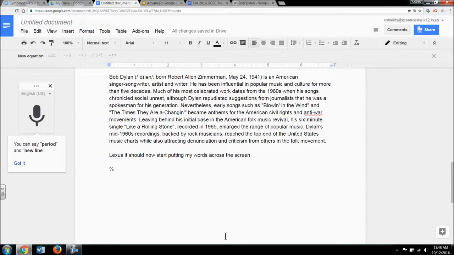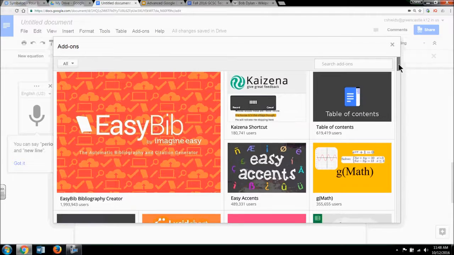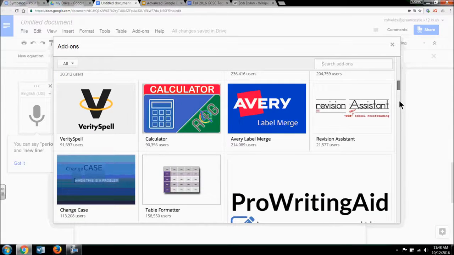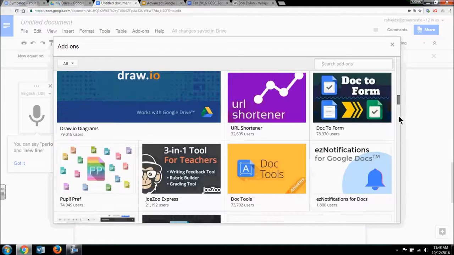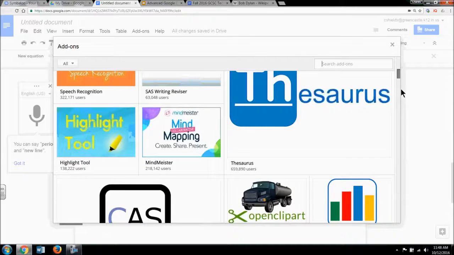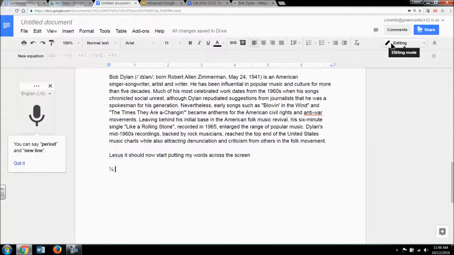Okay, the very last feature that I'm going to show you, actually, I'm going to take that back, the second to last feature that I'm going to show you are the add-ons. So if I click here on add-ons and then I click get add-ons, Google allows third-party developers to create add-ons that can be used within Google Docs. Now, some of these work great. I've downloaded some of them. Some of them don't work so well. It's really kind of up to you to explore that and decide what you want. So I'll leave that up to you to explore and use as you see fit. But there are add-ons that you can get there.